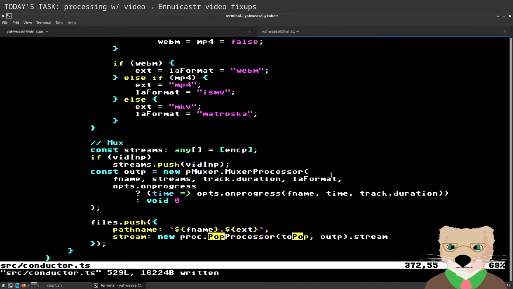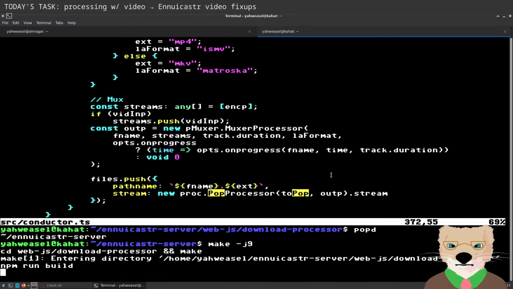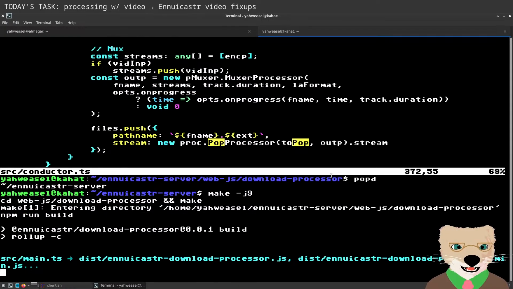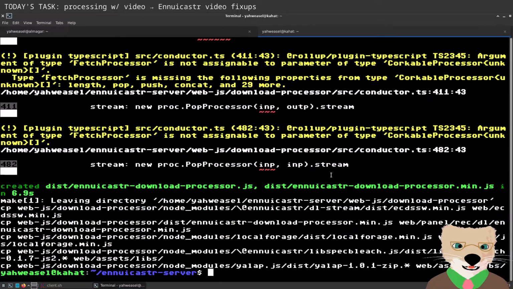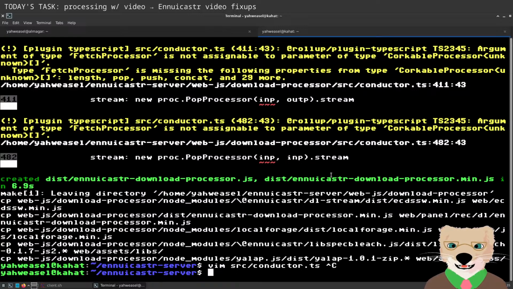The read-ahead behavior is the most confusing thing about readable streams. It's almost like cache invalidation. It's sort of in that area of, why isn't this working? Oh yeah, because I somehow haven't convinced it to do anything. Okay, there were other places where I actually created a pop processor.